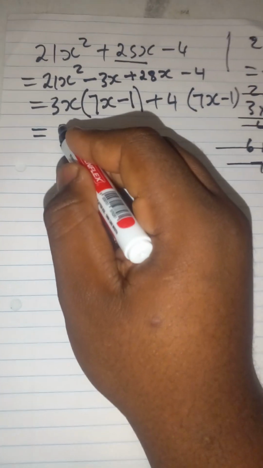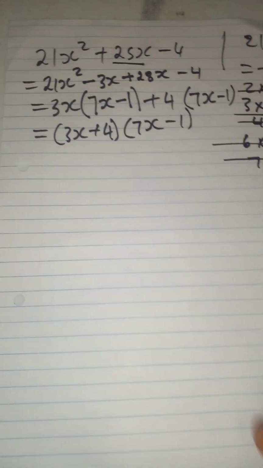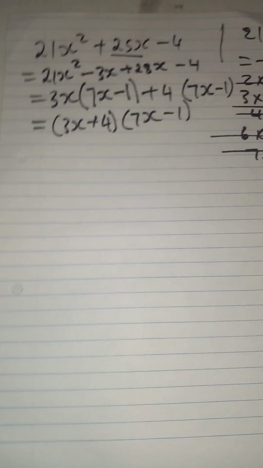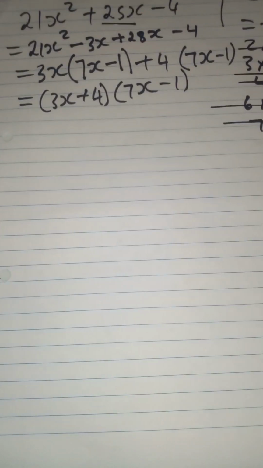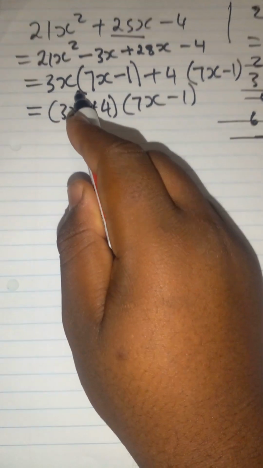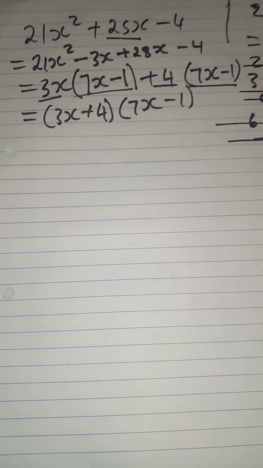So now you know the story. We are taking the ones which are outside. So 3x plus 4, and then the answer 7x minus 1. Can you see it, guys? That's how it is with this question of factorization by grouping. I hope you understood each and everything. The terms inside the bracket must be the same, and then you simply take the terms outside and put them before the brackets. That's how it is, guys, with factorization of trinomials.